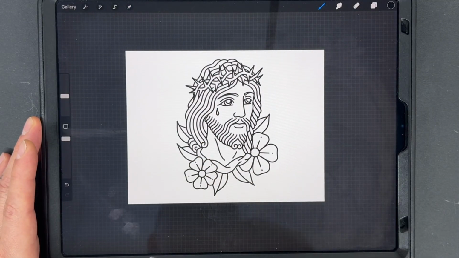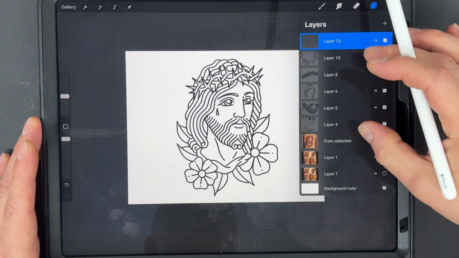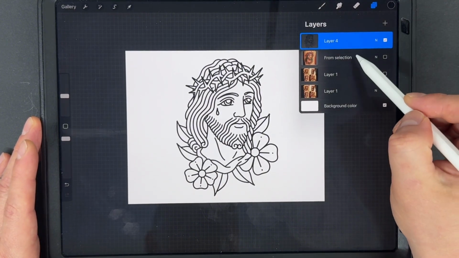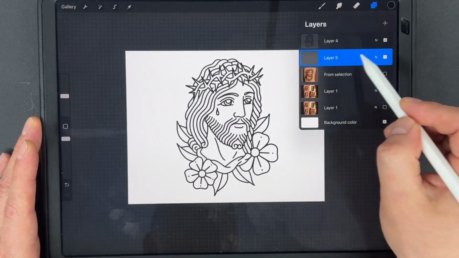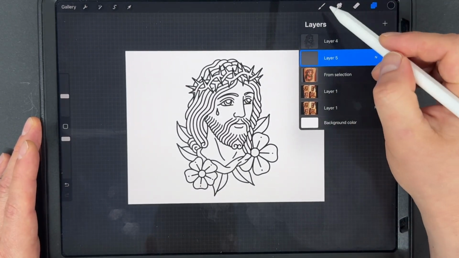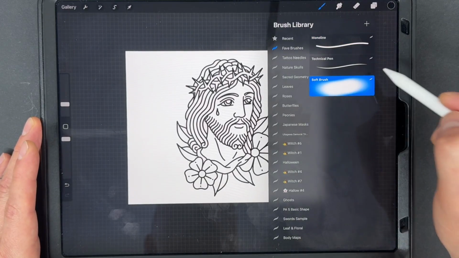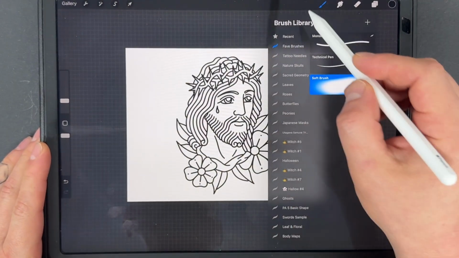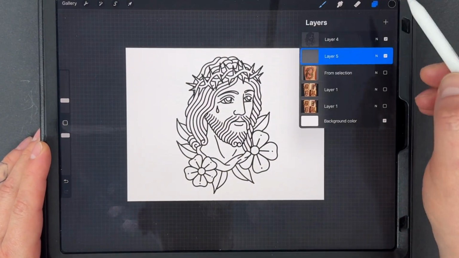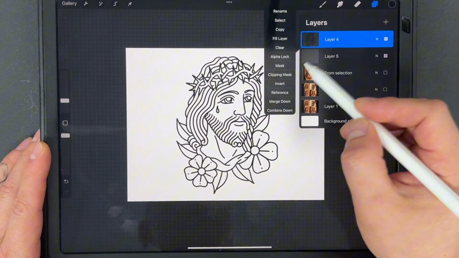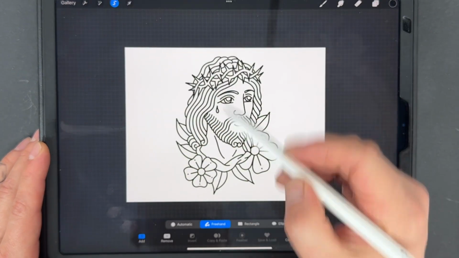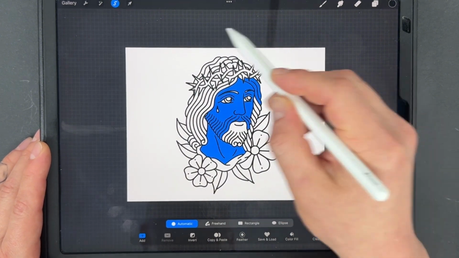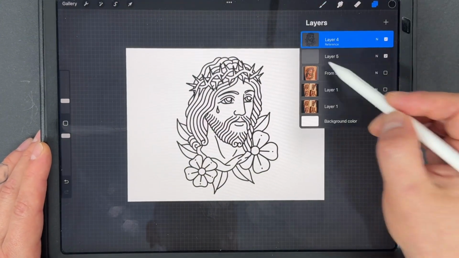On to the blacks, folks. So let's take these layers, grab them, and squish them. Then, the layer below, we're going to add a new layer, and that's going to be our blacks layer that we're going to use our soft airbrush for. Now we're going to take this layer, make it the reference layer, so that it's the boss layer when we automatically select stuff. This is now the layer that tells us what to do. So that's a good thing.